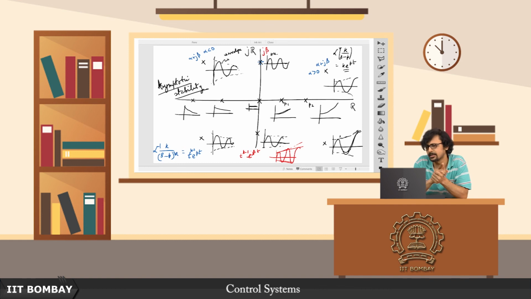Insofar as classical control methods are concerned, where we deal with transfer functions, we are mostly concerned with BIBO stability, in order to define which you actually need an external input. The definition of BIBO stability, bounded input, bounded output stability, requires the presence of an input. That is, you have to talk about the zero state response of the system. Whatever we have discussed here is independent of the input. This kind of stability is totally a property exclusively of the system.